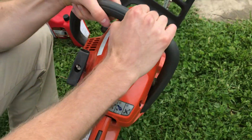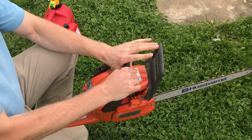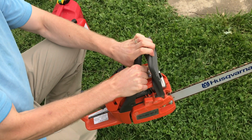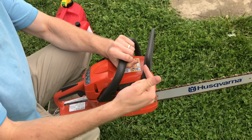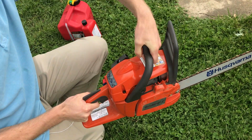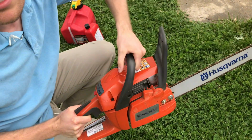Something you should also know, this is your blade guard here, or your blade stop. So if you pull this forward to you, now that this is loose, this blade can spin. If you want to stop it, you just twist your wrist like that, and now the blade will stop. So that's a great safety feature.